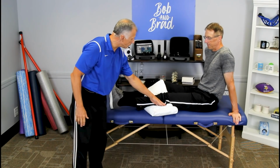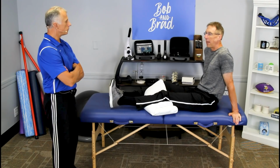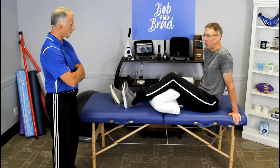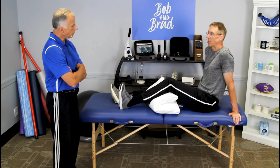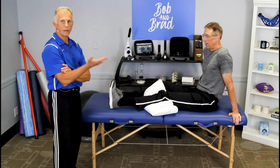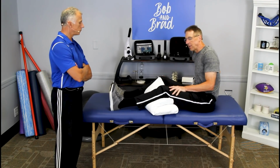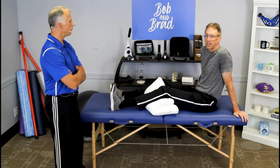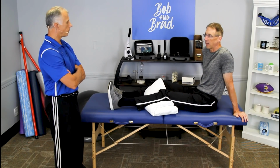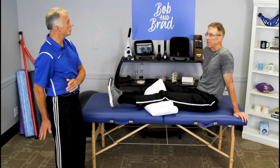So you squeeze the pillow as hard as you can. You'll feel those quads working. 10 times, then repeat 2 more times. So 3 times total, and at least 3 times a week. Monday, Wednesday, Friday. Take the weekend off. But what you'll find with knee pain, almost invariably, the muscle that gets weak is the quadriceps. So it's the number one muscle you want to strengthen with knee pain. And probably the number 2 we're going to talk about is the hamstring.